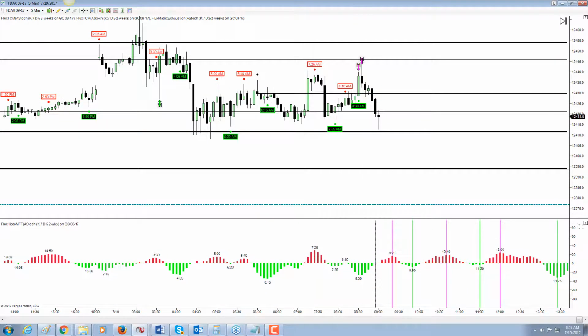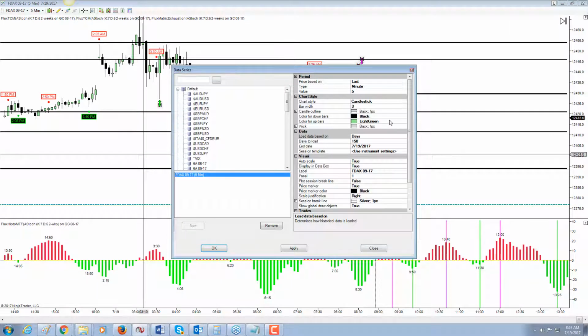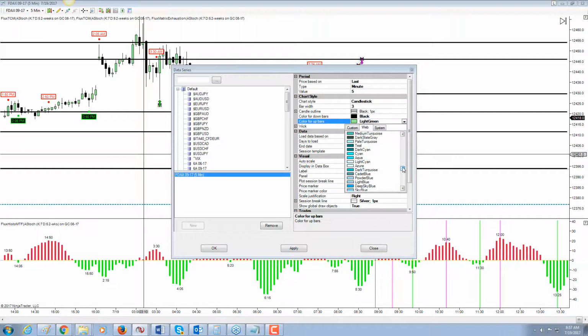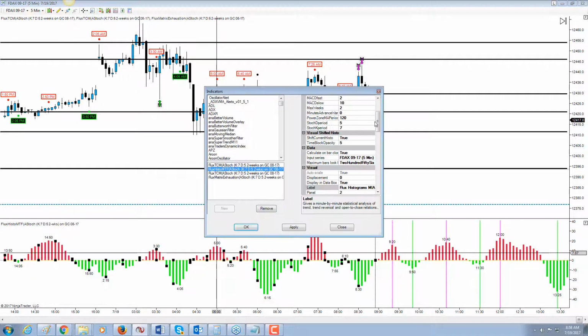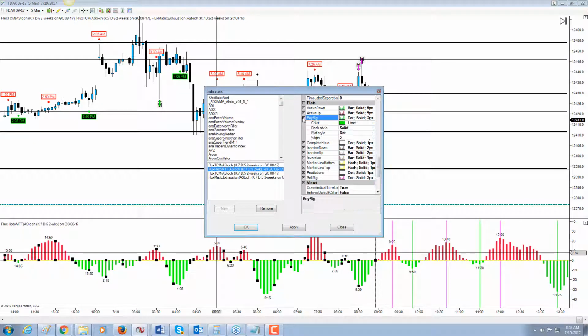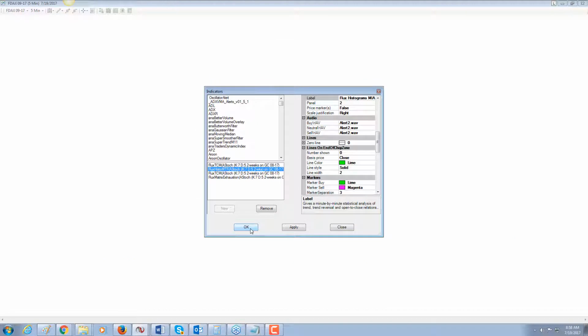So when that happens, it's a question of tidying up the chart, and let's come in here. Active down, we'll make it 6. Make this 6. Just pump it up a little bit.